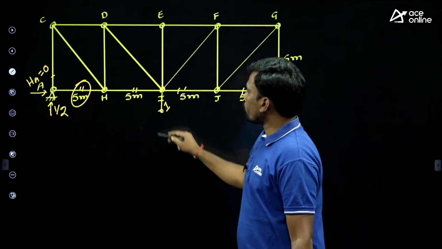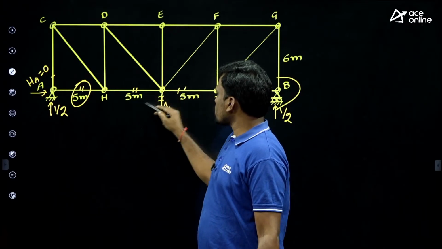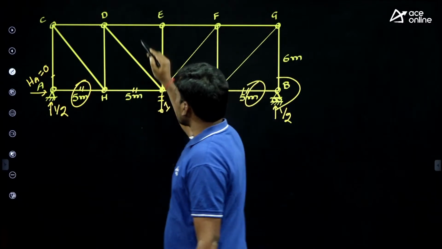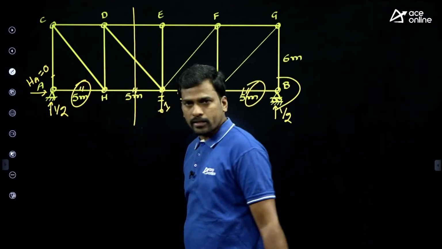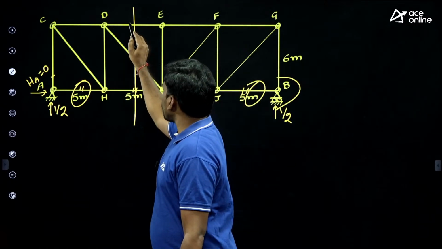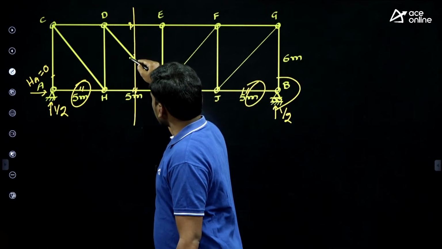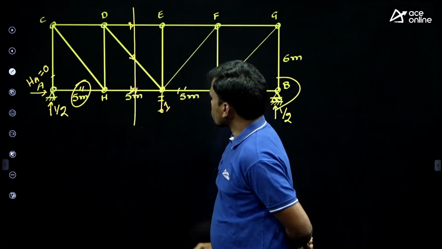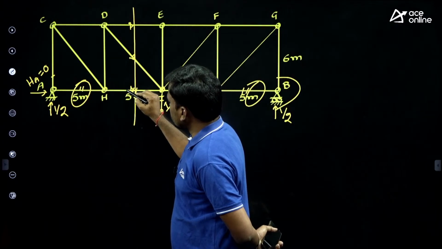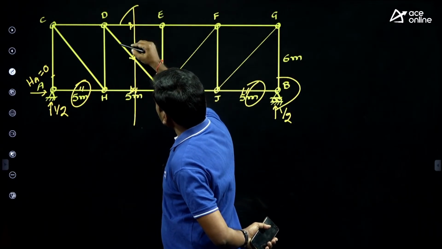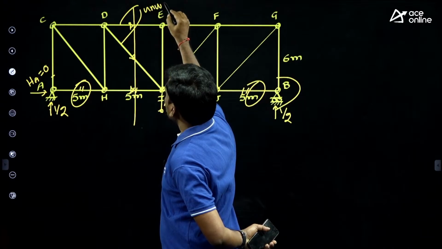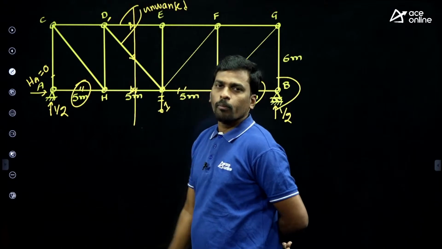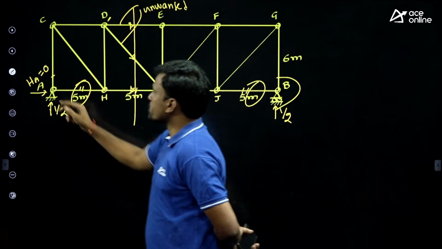Now students, we have to find the force only in this member or in this member. Okay, so how to find the force in this member? We'll use method of section, cut the structure like this, and do analysis for the left part of the structure. I have given this note point. Do analysis for the left part of the structure. Okay, now students, we have to find the force in this member. This is the wanted member, right? And these two are unwanted members. Where are these two unwanted members meeting? At joint D. It means moment equilibrium equation about D is possible.